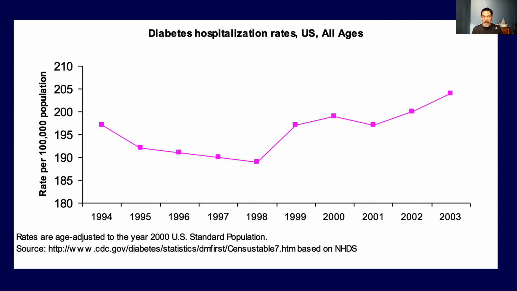So when you see increases over time in the diabetes hospitalization rate, this is something that a surveillance system can tell you that is flagging for health departments that they need to look into some of the drivers. This could be happening because the prevalence of diabetes itself is going up, or it could be happening because there are some access to care or quality of care issues that health departments need to look into.